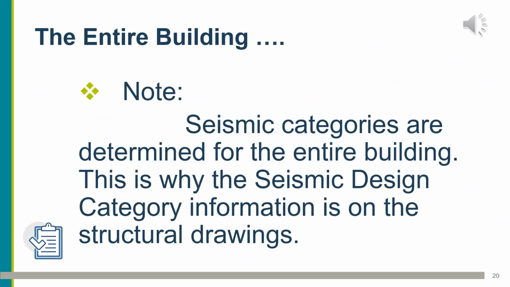Note, seismic design categories are determined for the entire building. This is why the seismic design category information is on the structural drawings. You can't break a building in two. I've seen one set of plans we had one time where they put a 3-hour firewall up and said because of that they wanted to classify one part of the building C and the other part D, which I found very ridiculous. We sent it back, and after the engineer looked it over, he conceded and changed the entire building to a seismic design category D.